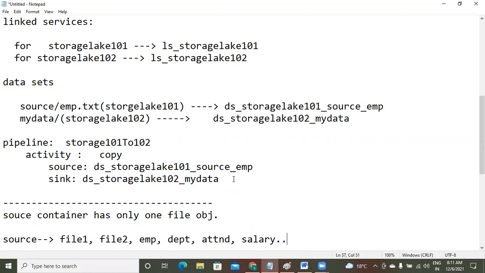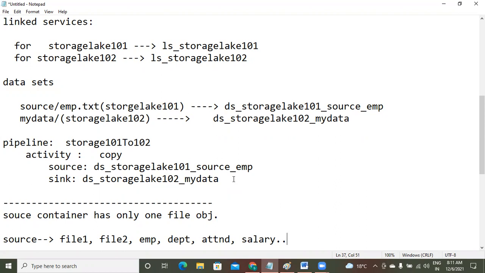At that time, for the copy activity, additionally you have to add other activities. Those are the get metadata activity. Get metadata activity will fetch the complete meta information of your file system. But within our file system meta information, multiple file names will be there. At a time, you have to copy one file. That's why you have to perform a loop.